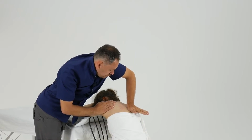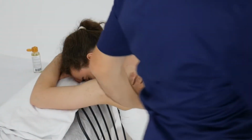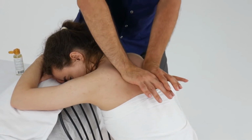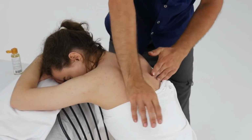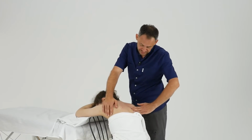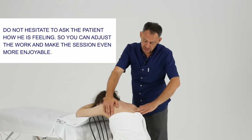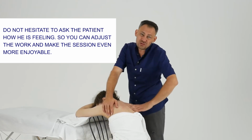If you are working with this technique for the first time in this video, do not hesitate to ask your wards how pleasant and how comfortable it is. Sometimes it is enough for a person to move just a little bit, and this will lead to the pleasure, and therefore the benefits of the practice, being much greater.